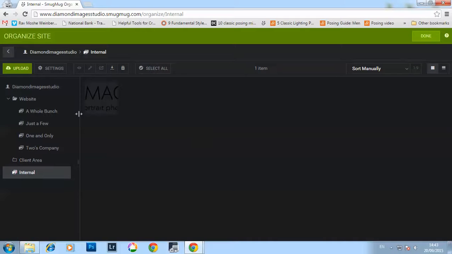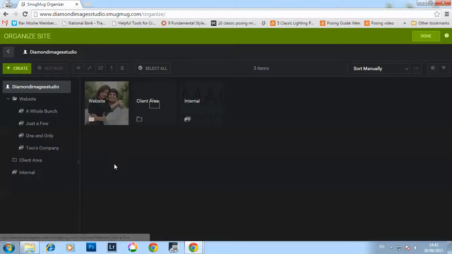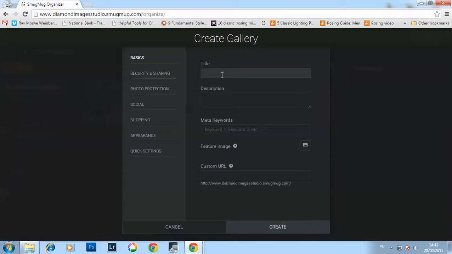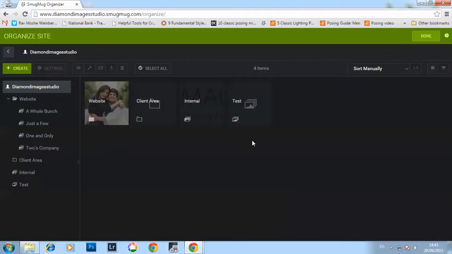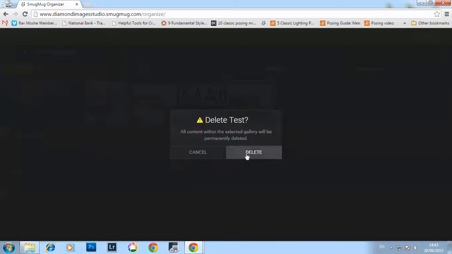You created the galleries on the left when it goes up to down. Up here you've got create, you can create as you wish. So I showed you creating the folders. I created the two folders, website and client area. Then I created the gallery test. I'll create another gallery here. By clicking on gallery, now I've got the option of creating any gallery I like. We'll call this one again just test. Or if you click on where you want to. Okay, and that gives you the gallery. I'm just going to delete that now.